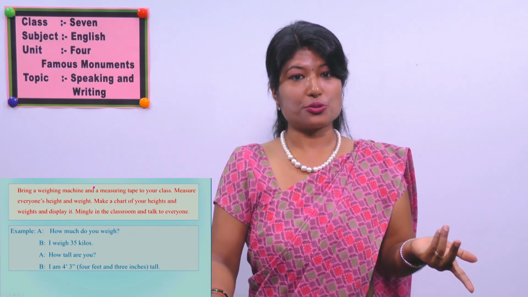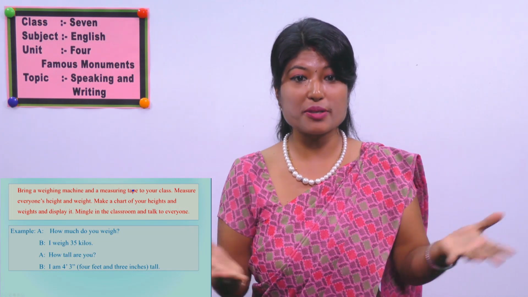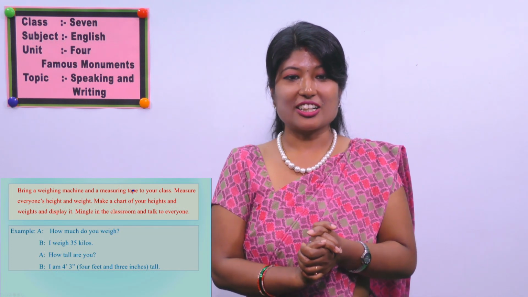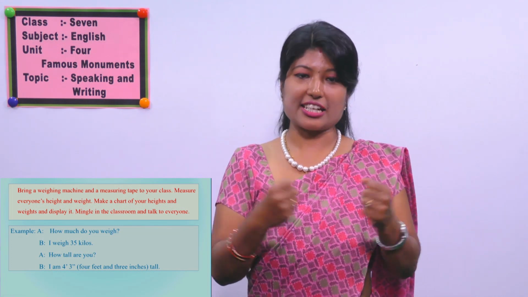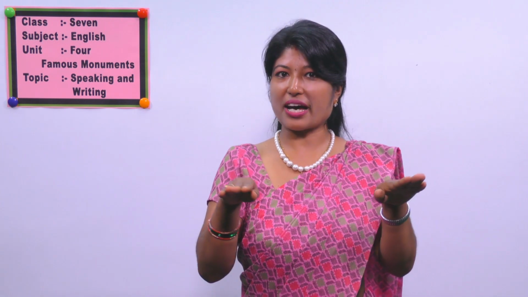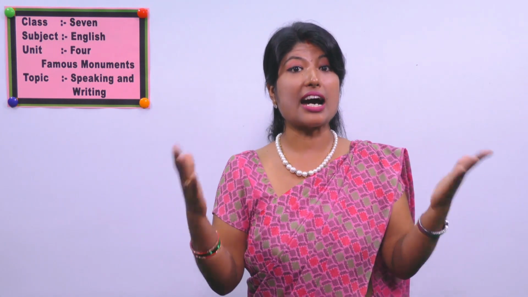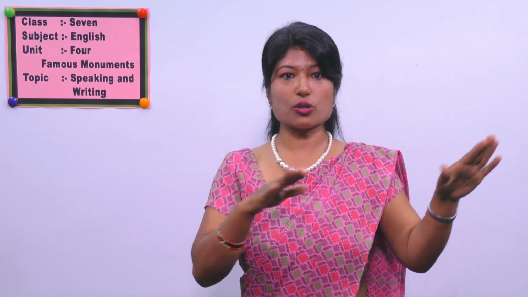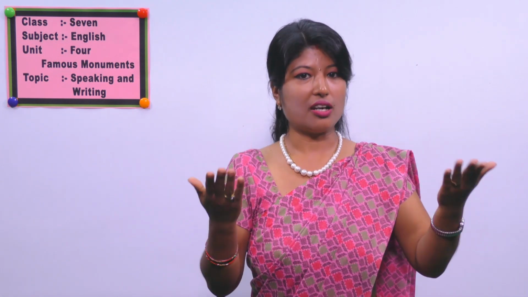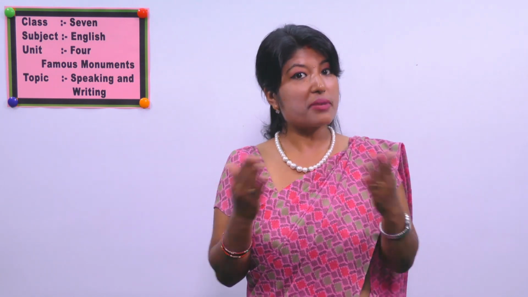And then what you can do? You can check the weight and height of all the family members, and you can come to know about your weight and then height. Because our weight and height should be in balance. If it is in balance, then we will be far away from diseases. So we should stay fit and fine, right? To stay fit and fine, we have to measure our weight and height, whether it is according to our age, how much it should be, right? So we can measure like that.